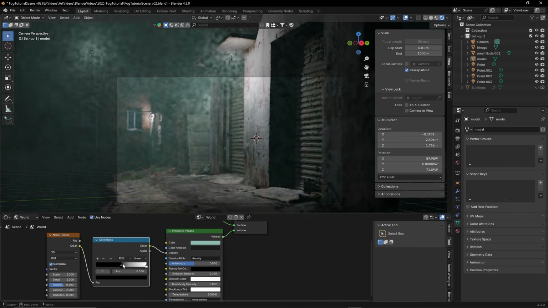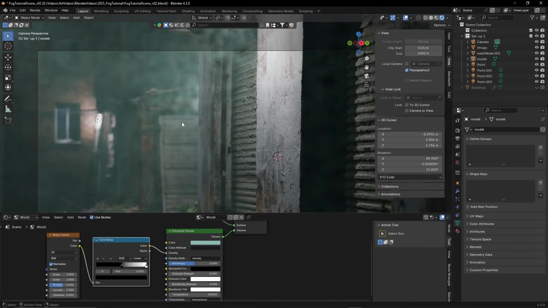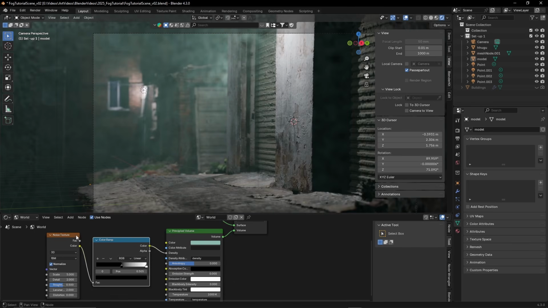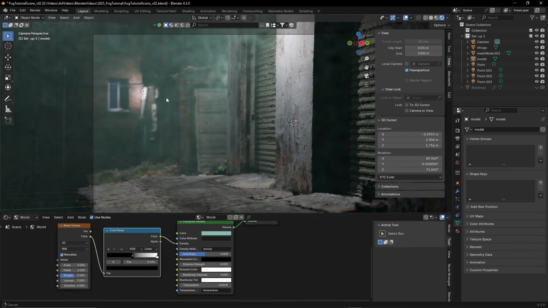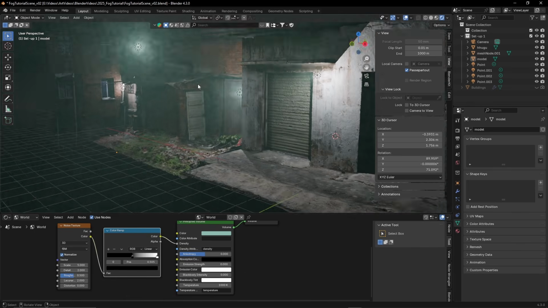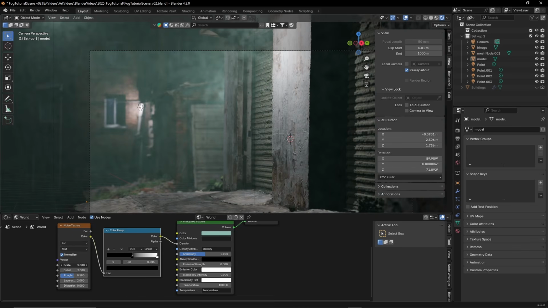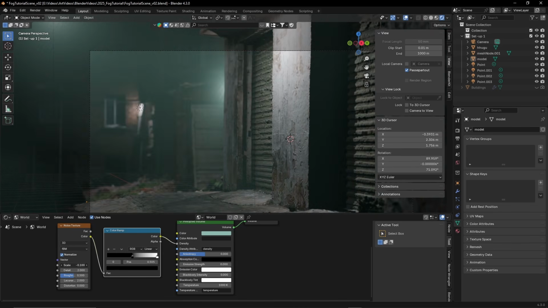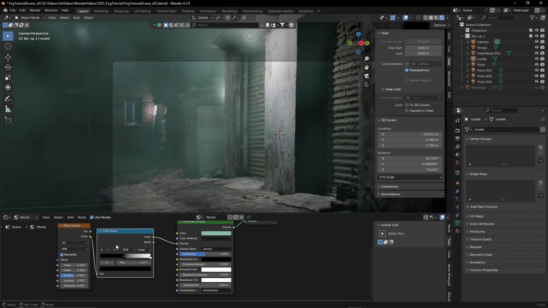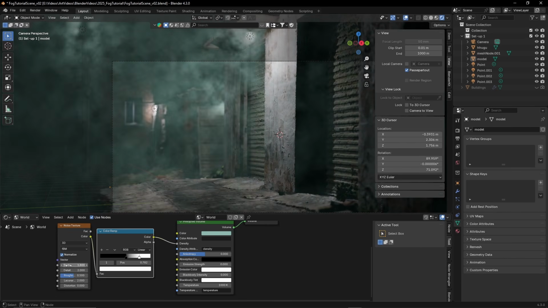And then we can start adjusting these values, and you'll see that our fog now has, well, noise applied to it. And the noise is going to the density, so it's making kind of these like little clumps within the fog. And we can change the scale of the noise to affect this greater. So this is something you can just kind of play around with. You can move this slider around, you can change the values, etc., change the scale, you can change the detail of your noise. It's great.